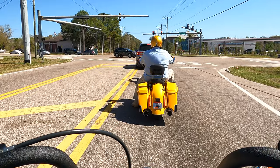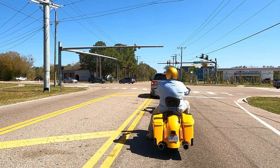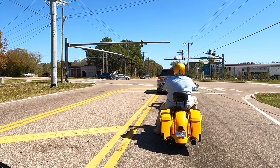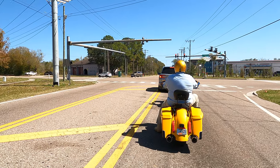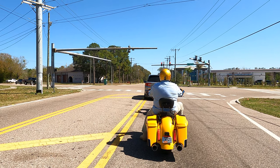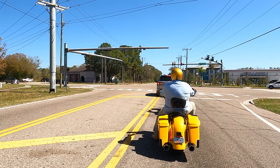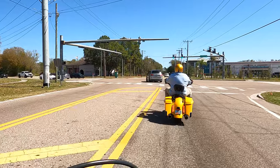Look at that yellow one. Nice. I did notice when I got on the Road Glide and the Street Glide ST, I cannot ride that motorcycle. They have raised it so high, I cannot flat foot get comfortable with my feet on the ground. It's just not possible. And when I can't do that, I won't ride it. Especially with the woman on the back, I don't want to be at all unstable. I don't get really why they raised it up. I understand for the cornering, but to me, the lower center of gravity is always safer. Always safer.